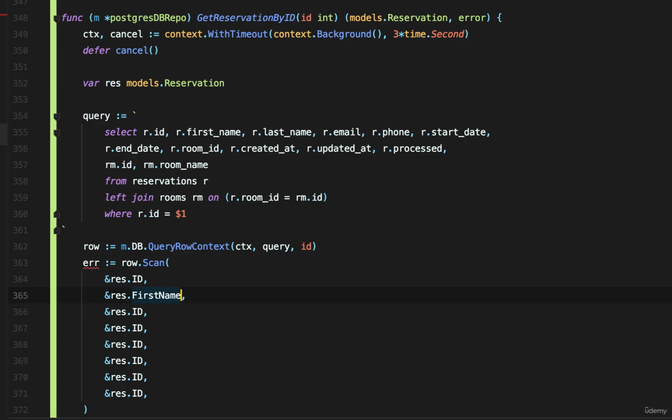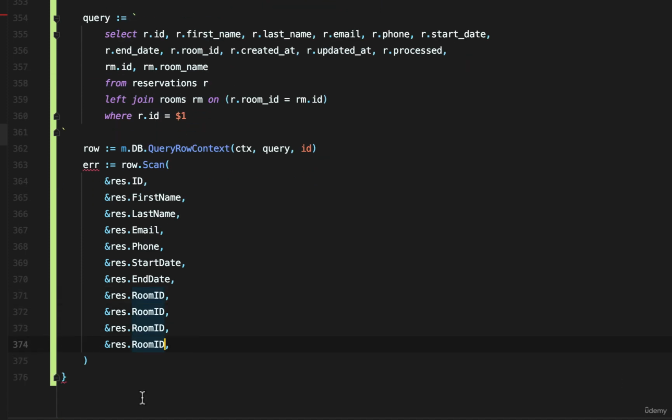The next thing is first name, then last name, then email, then phone, then start date, then end date, then room ID, and a few more duplications. Then createdAt, then updatedAt, then processed, and I think there's two more, room ID and room name.